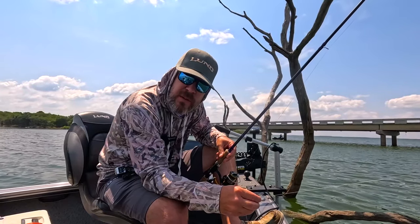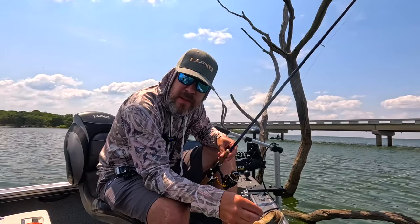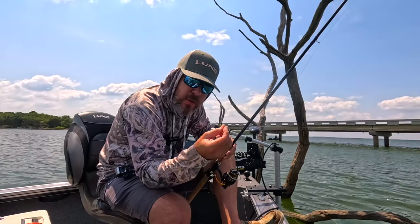One tree was really good. One tree, I think I caught 7 off the one tree. And every time I dropped it, I mean, they were hitting it right away. So that worked really good.